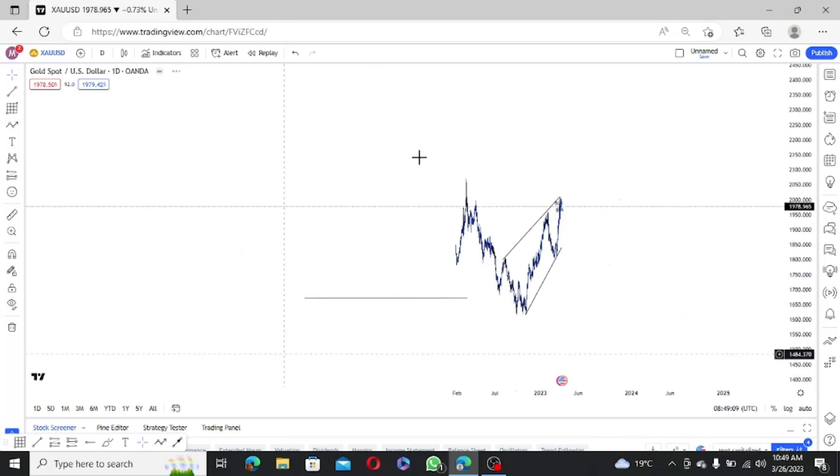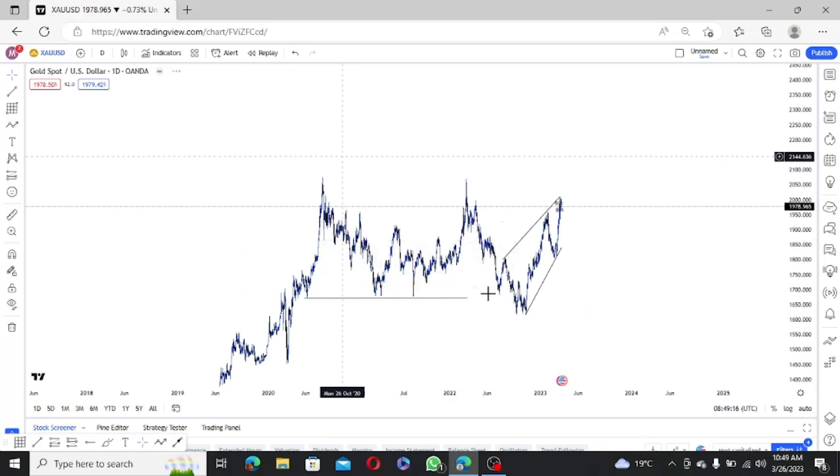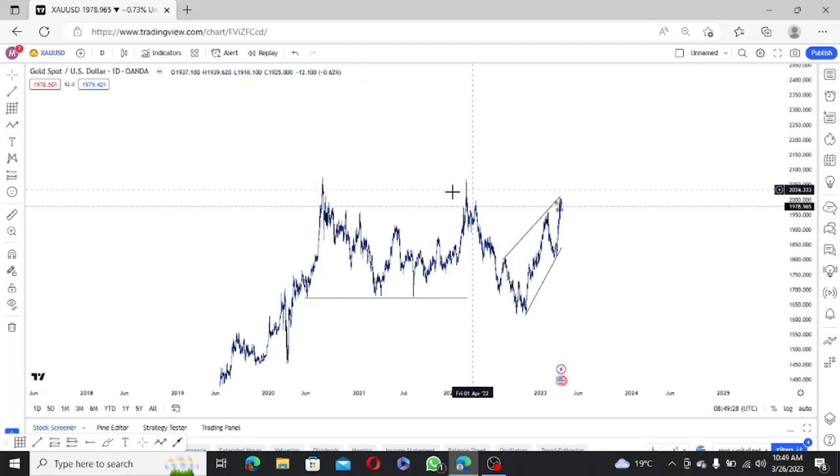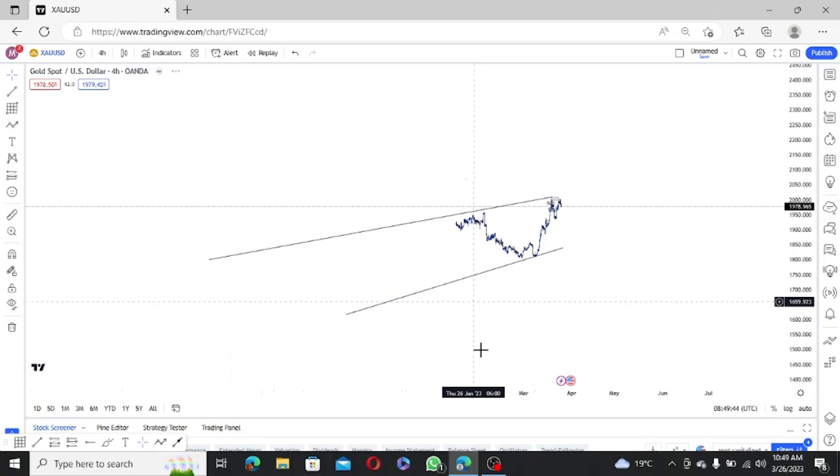Price was pushing to the upside. As you guys can see, this was the last low that we have identified. Price did not give us a new high. As you guys can see, price failed to give us a new high. It gave us equal highs instantly, and then we took out the last low, which is this one here, and then price started pushing back up for those other blocks, right? Very corrective price action, giving us those nice patterns, preparing us that, you know what, you can see price starting to drop, right? So I'm gonna be brief because I just don't want this video to be too long.